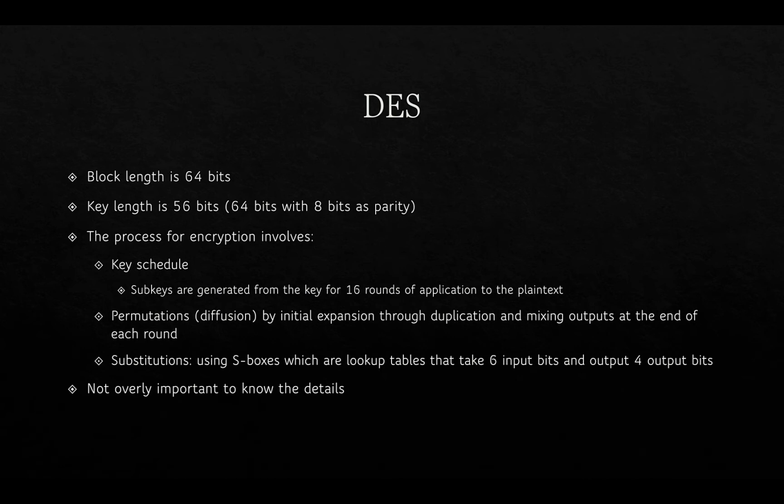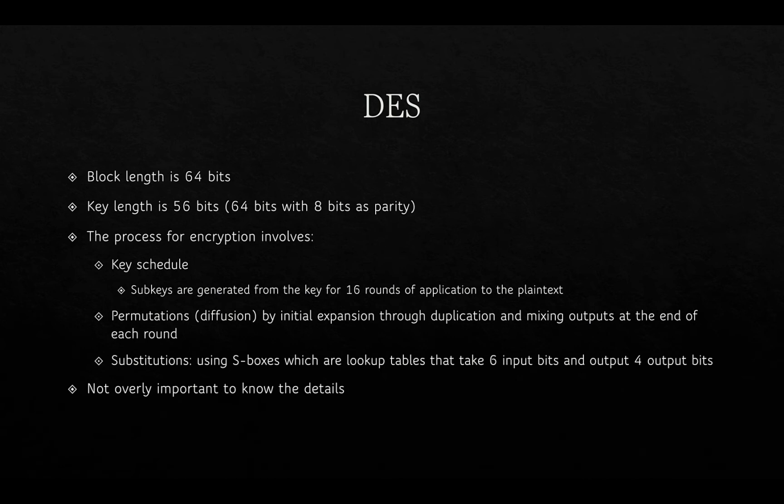So DES operates on a block length of 64 bits, and it uses a key length of 56 bits. And we'll see that key length is critical to how strong a cipher is. And 56 bits, as we'll see, is not very long. So in fact, the key is 64 bits, but 8 bits of that are used for what's called parity. That's for use to check that errors haven't occurred when the key is used. So effectively, it's 56 bits long.